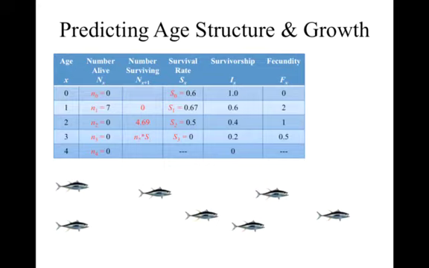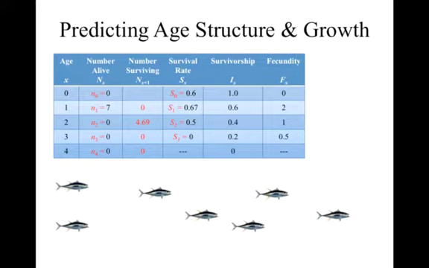The number of year 3 fish next year will be the number of year 2 fish this year times the probability that they survive. So I have no year 2 fish; about half of them should have survived, but it doesn't matter, there were none of them, so I don't expect any year 3 fish next year. To move on, the number of year 4 fish next year should be the number of year 3 fish this year times the probability they survive. Well, I had none, and they also have 0 probability survival, so I don't expect any year 4 fish. And I filled it out.